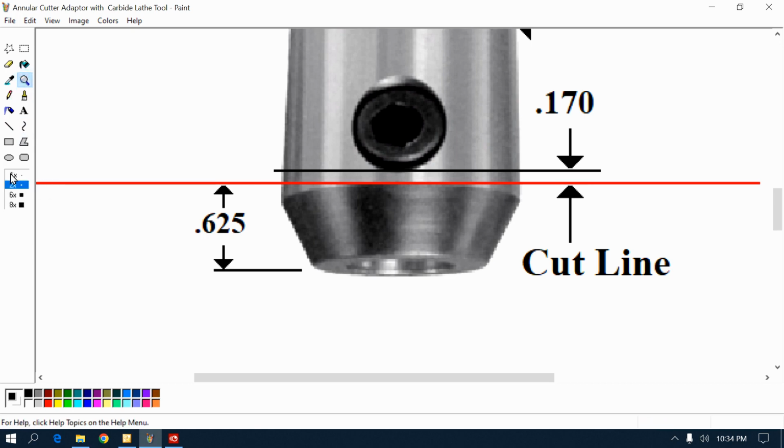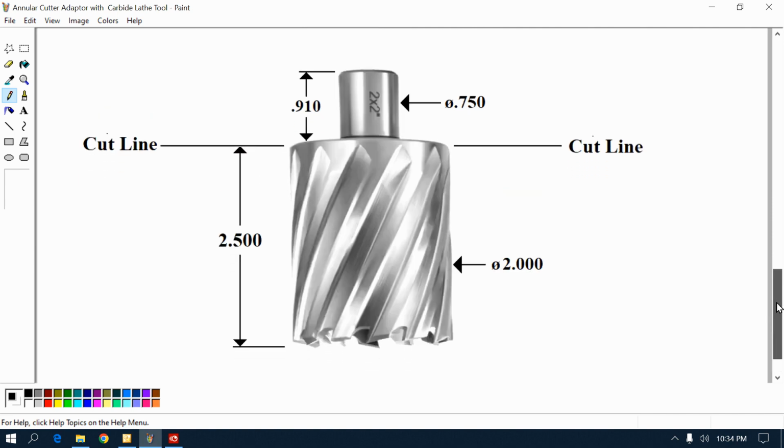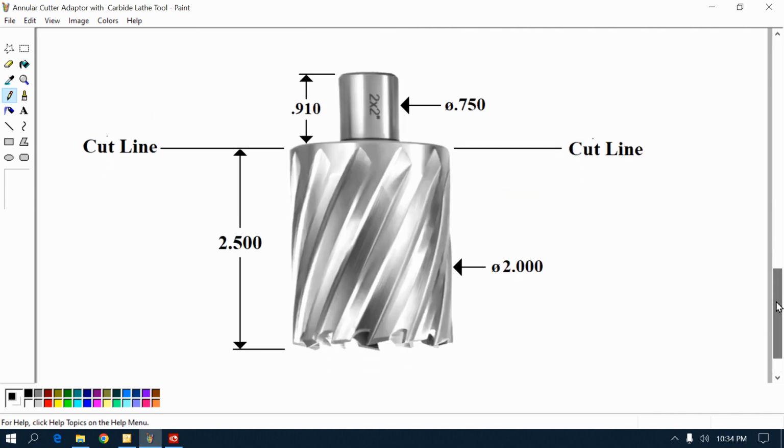Hang on. Alright? I'm going to show you the cutter. See the cutter? This is a 2-inch annular cutter. See where the mouse is? It's 2.5 inches deep. Right? It has a 3/4 inch .750 shank, and the length of that shoulder is 9/10. Right? Alright, now I'm going to show you how.